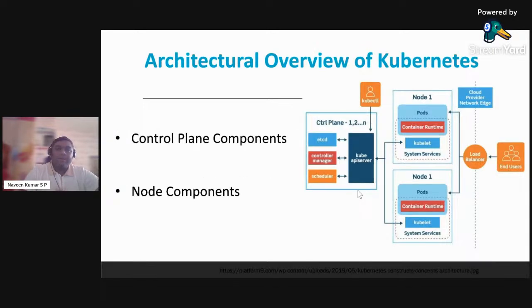So the major components of Kubernetes consist of the control plane, which is where you will have some of the key components to operate the container orchestration platform, like etcd, controller manager, scheduler, kube-apiserver, etc. And then you have the worker nodes. That's where your containers will be running inside something called a pod, and there will be certain components running in each of these VMs, sorry, nodes, which help you to orchestrate properly and integrate it as a big cluster.